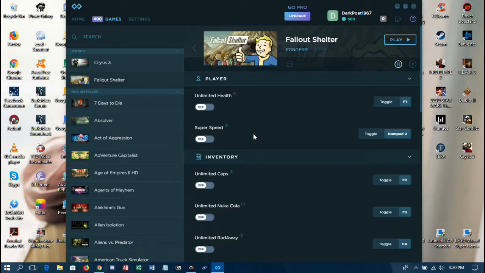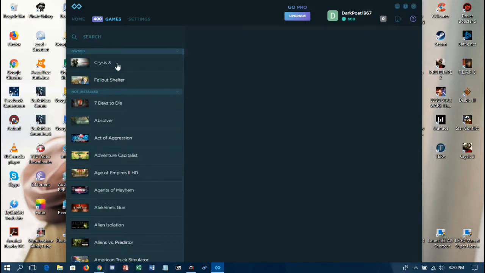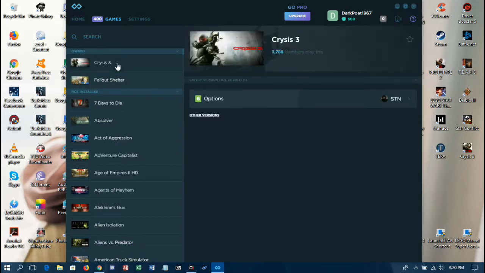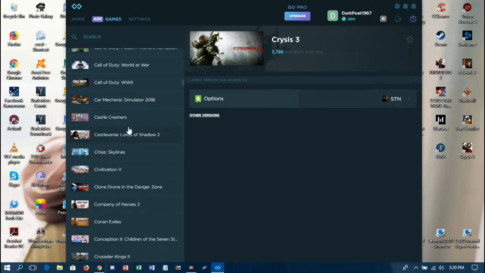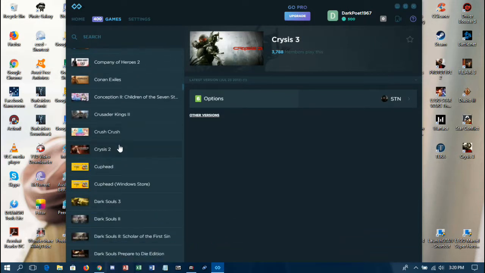But I did have a problem with Crysis 3, because I played it just 2 days ago, and that was prior to this new update to the Infinity. And as you can see, there's no play button. But I think when I originally came in here, I had to scroll down this list. I had to scroll until, well, there's Crysis 2.